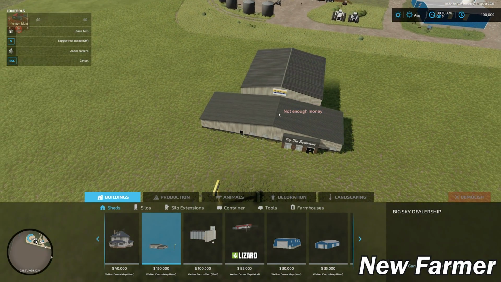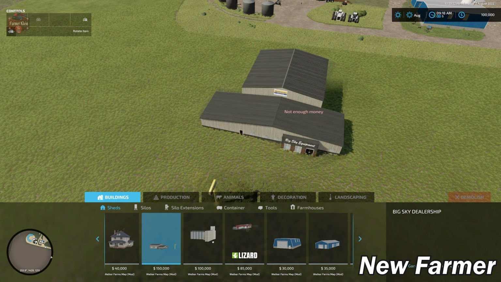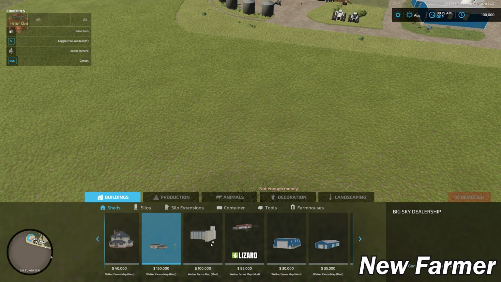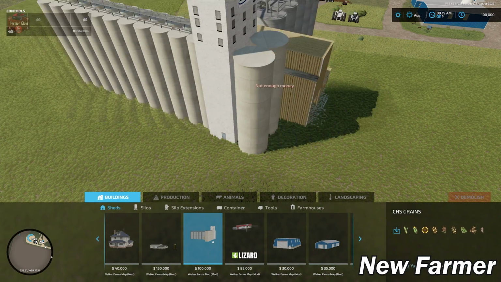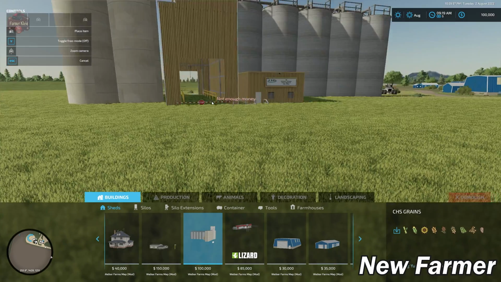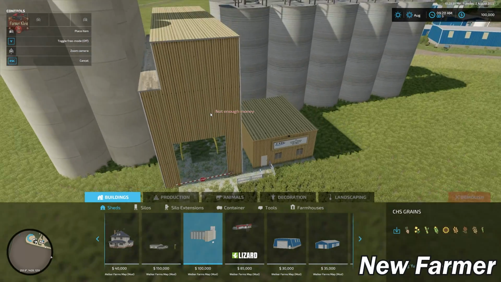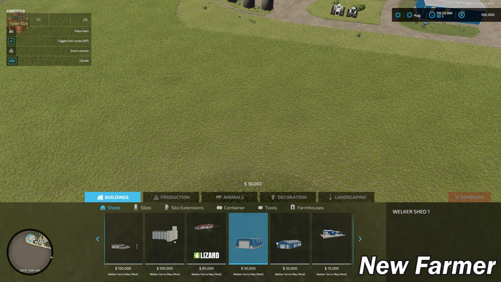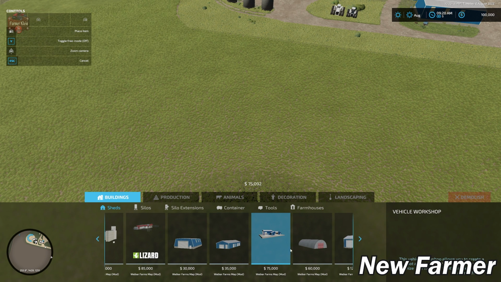Big Sky Equipment. We're going to see this vehicle shop here in a little bit. We could put down another shop. No, we do not get a second shop trigger. In fact, there isn't even a shop trigger at the shop that's pre-placed on the map, but we can buy the shop. We can buy another CHS Grains sell point, if we wanted to, it seems. We can buy another gas station. And then we have the Welker buildings that we can put down.